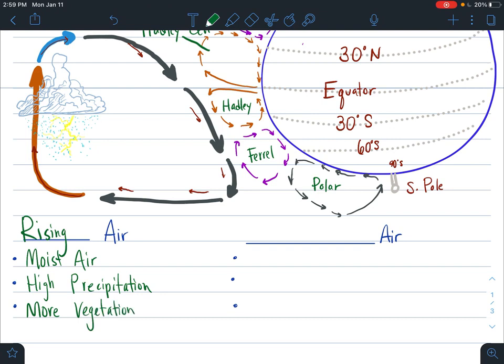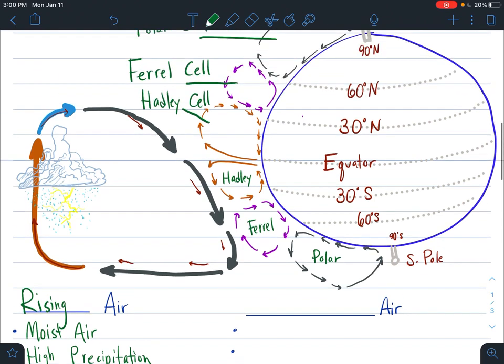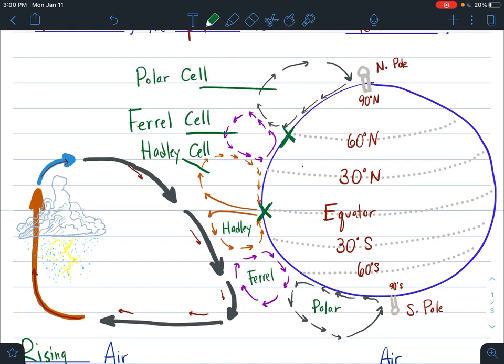All right, if we have more vegetation and more precipitation, we have certain words for the ecosystems that have high precipitation and lots of vegetation. A lot of times these are our rainforests. So let's take a look. Rising air happens here at the equator, and that's where a lot of rainforests are located. Up here at 60 degrees, there are technically rainforests as well. If you've ever been to the state of Washington, you may have been out to the Olympic Peninsula, and that area is typically considered a rainforest, as well as some areas in British Columbia and up in northern Canada, and that's because there's tons of precipitation from that rising air.